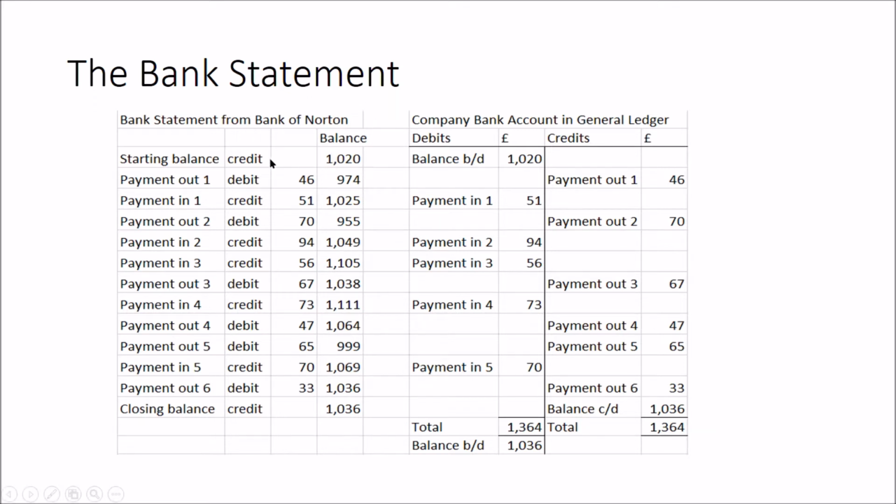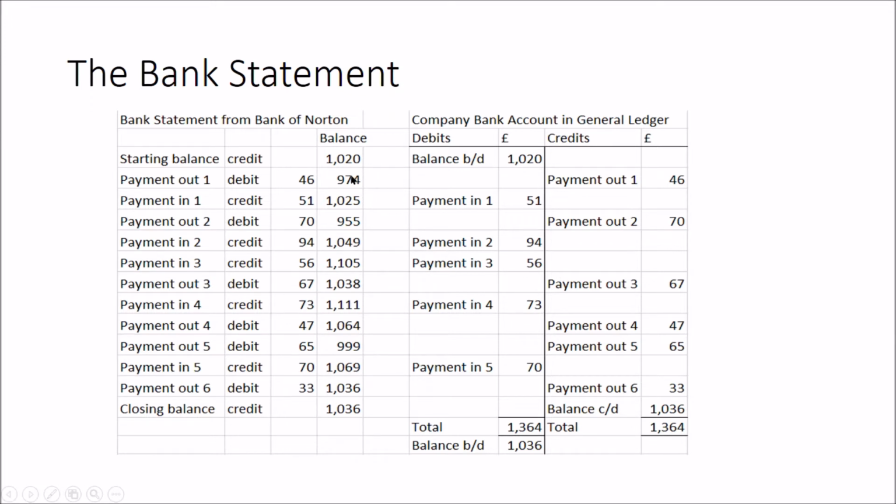And what this actually means is that the bank statement is from the bank's perspective. So the bank statement owes the company £1,020. The company is saying that the bank owes it £1,020. So it's credit in the bank statement because this is the T account for the bank, not for the company. So you've got that as an option of how they might lay out the bank statement. They might lay out the bank statement from the bank's perspective with debits and credits from the bank's perspective, but you've got the cash book from the company's perspective, so the opposite way around.